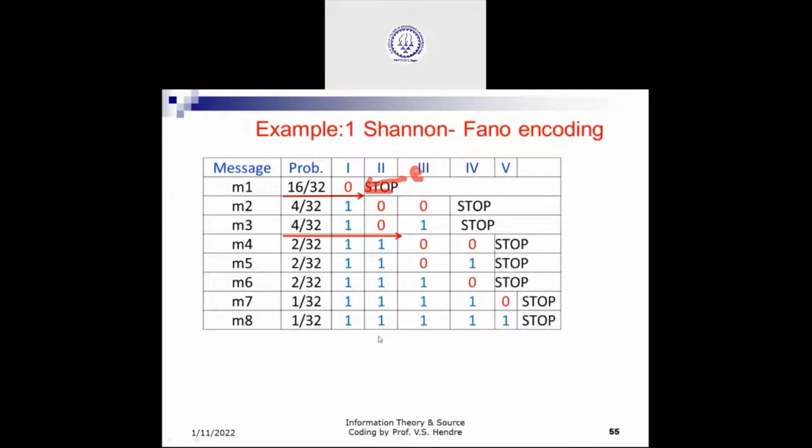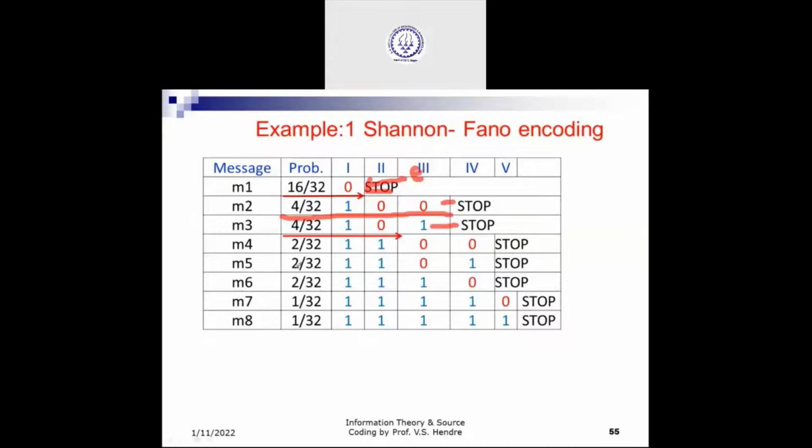Okay. Now, once again I look at the upper part. In upper part there are two elements, 4 by 32, 4 by 32. So one more division I could have here at this particular juncture. I could divide this as 4 by 32, 4 by 32. Upper part I will assign 0, lower part I will assign 1. There is a single element, so I have to stop the operation. Now I will focus on the lower part.